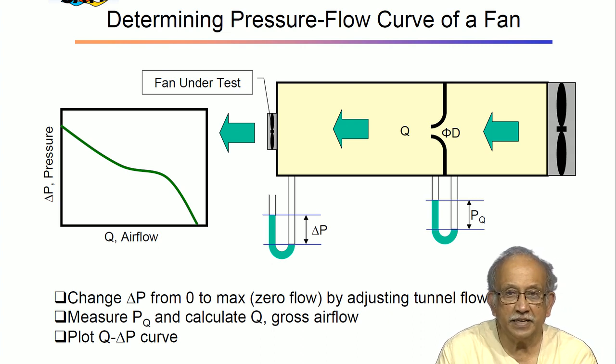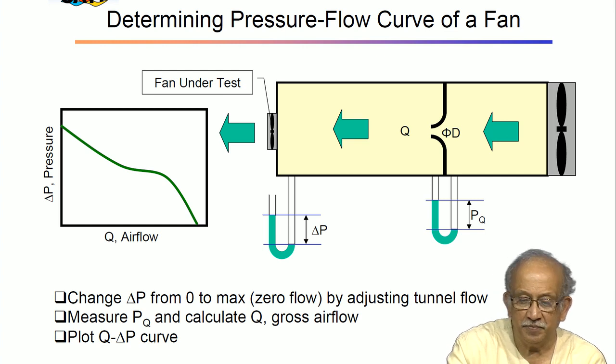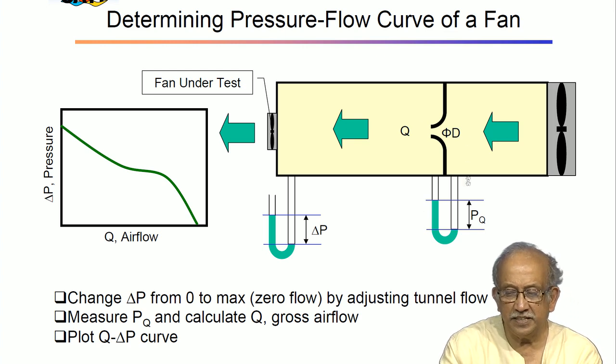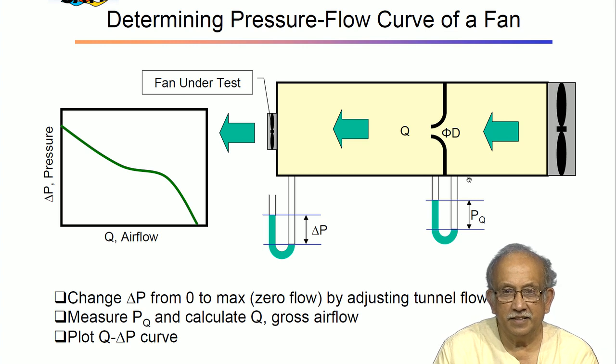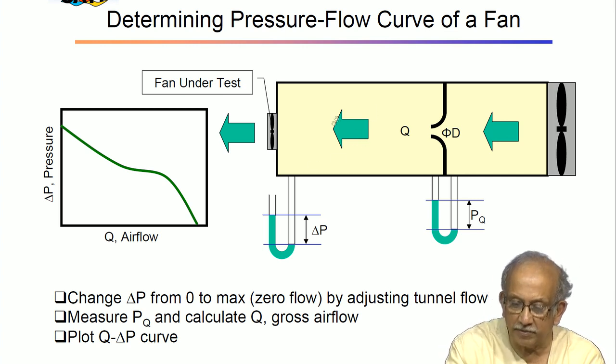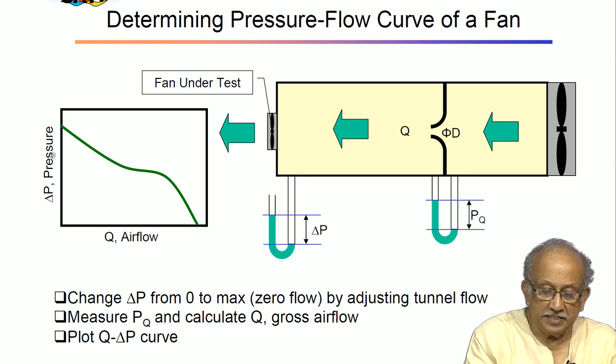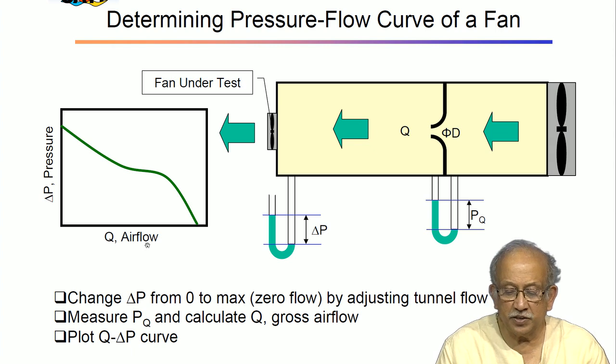Another way of making it is, imagine you create a baffling section and you have an airflow sensor and a pressure sensor, and then you baffle it, increase and decrease. So, we know the airflow, we also know the pressure across that, and then you know the pressure from the inside of this chamber to the outside chamber. So, the change in pressure versus the Q can easily be plotted out.